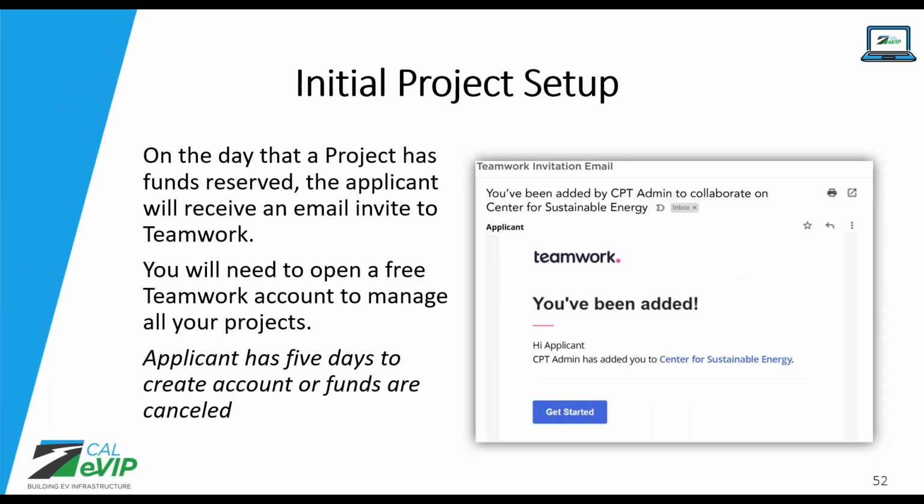So during your application and funding, this is what you'll see. On the day that you receive funds reserved, you will receive an email invite to Teamwork for your specific project. And this email will go specifically to the primary email that the applicant manager has entered. We can definitely add additional folks to manage the project or change the primary manager within Teamwork once the applicant manager has accepted this invite. But it's important that the applicant manager receive this email and accept the invite for the specific project.